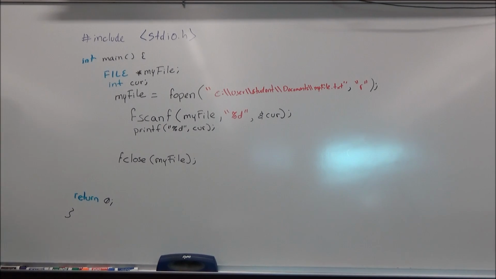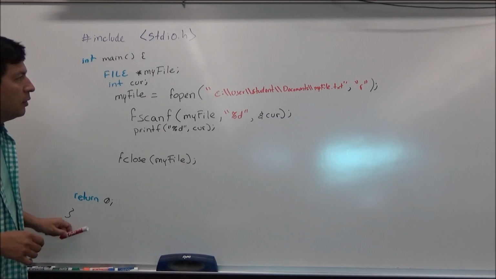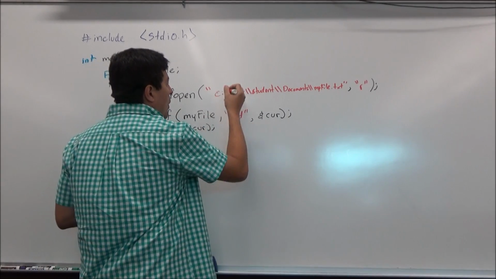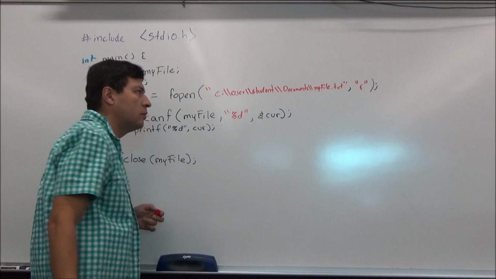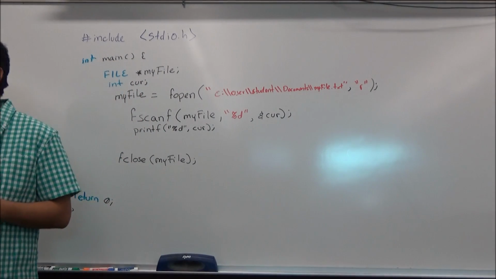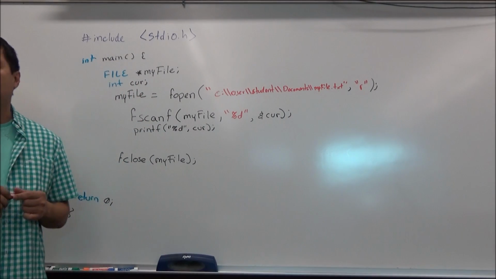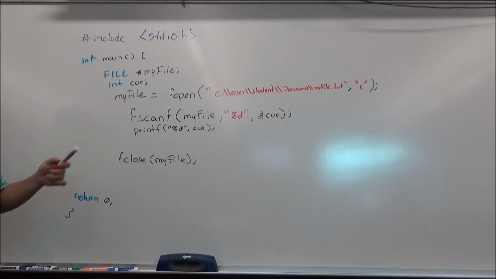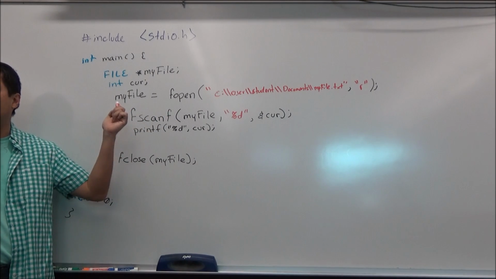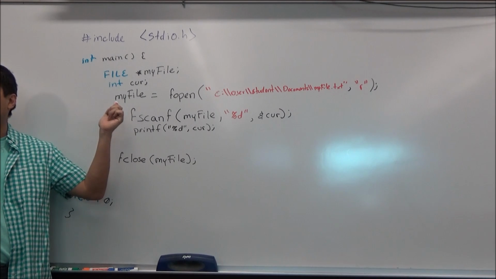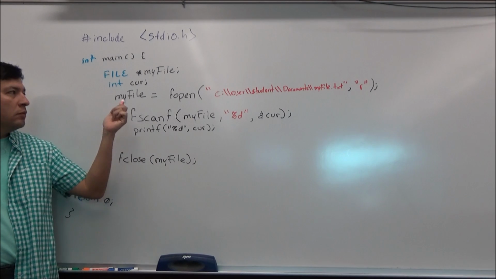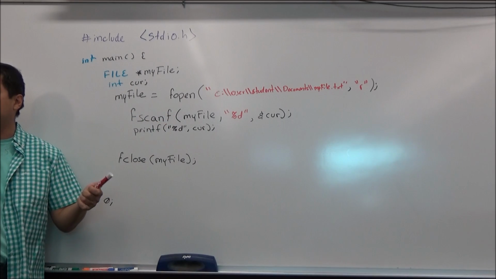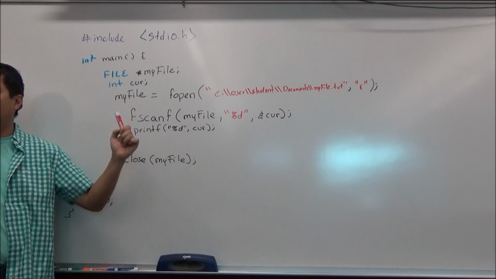What happens if I'm being silly and instead of using user, I put maybe users. Whatever, I made a typo. You won't be able to open that file, right? Because it doesn't exist. So what do you think it's going to return? No file type or invalid path? No, this function returns what? It returns a pointer, right? So what pointer is it going to return?